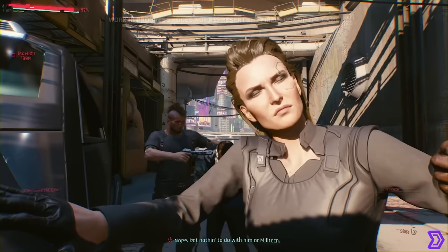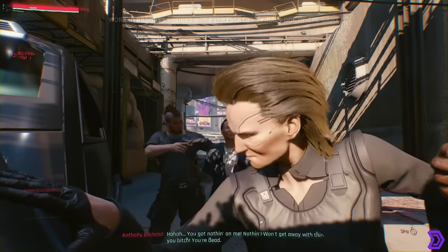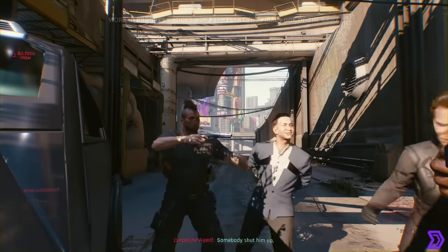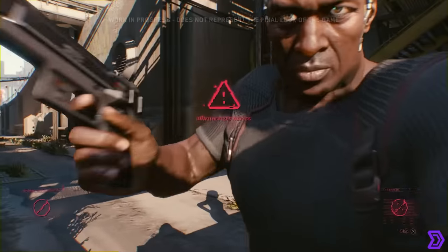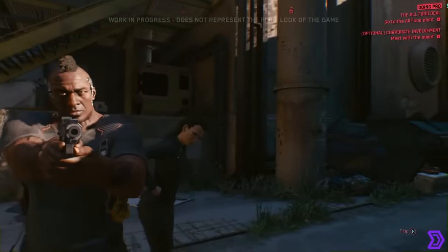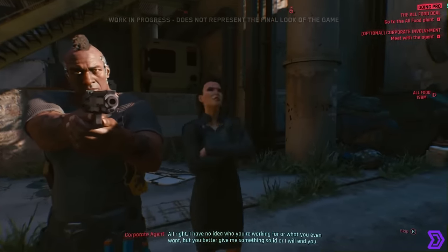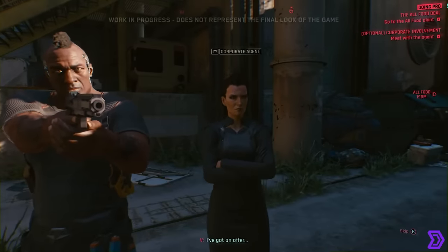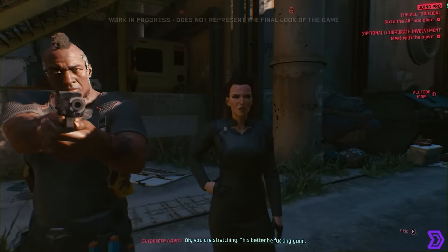To do with him. Remember, or Militech. These guys are really tough. Shit. Checks out. You got nothing on me! Nothing! Won't get away with this, you bitch! You're dead! Somebody shut him up! Take me home! Now! All right. I have no idea who you're working for or what you even want, but you better give me something solid or I will end you. I've got an offer. Oh, you are stretching. This better be fucking good.